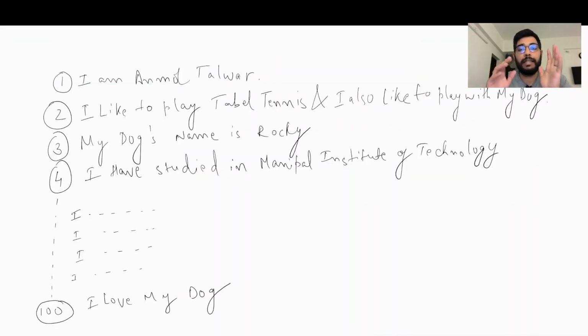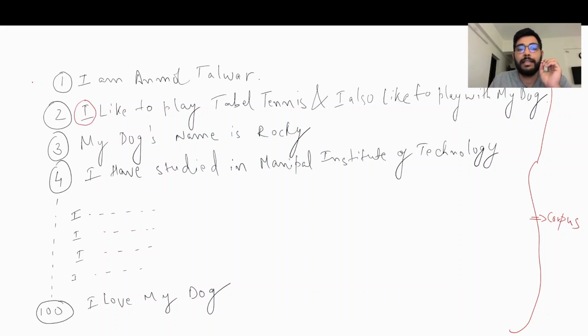Trying to understand this with an example. Let's say I, as a person, was given a task to write an essay on myself. My name is Anmol Talwar and I were to write an essay on myself which should contain at least 100 lines or 100 sentences. So what I do is I write an essay containing 100 lines, 100 sentences, which is considered as the corpus, and each sentence in this corpus is a document, right? My task using TF-IDF is to gauge the importance of word I in the second document, correct? This is my task using TF-IDF.